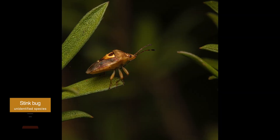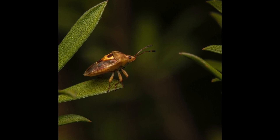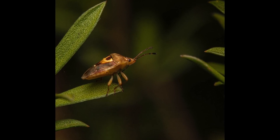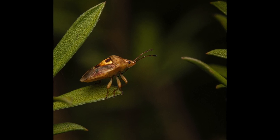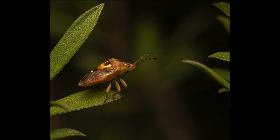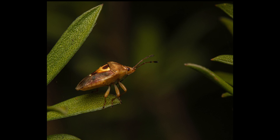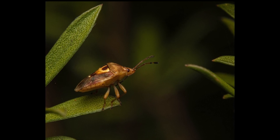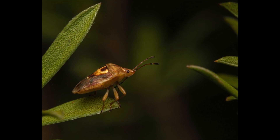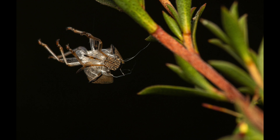The next couple of shots are of a shield bug, also known as a stink bug — I'm not entirely sure what the species is. Some stink bugs are predators of other insects and can actually help protect crops against destructive pests, eating caterpillars, beetles, and even plant-feeding stink bugs. Stink bugs excrete odorous bodily fluids as a defensive mechanism when threatened. If the toxic fluid gets into the human eye it can cause chemical burns, and anyone affected should rinse their eyes thoroughly and immediately seek medical attention. In the second image you can see its molted exoskeleton, which looks quite fascinating.